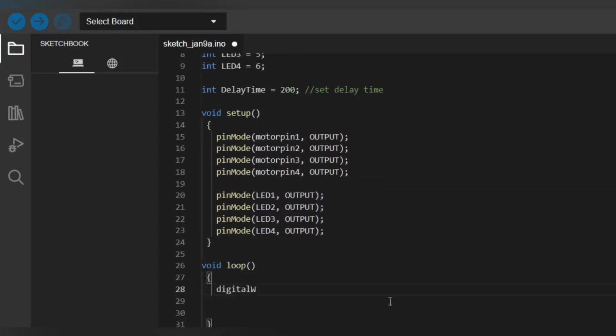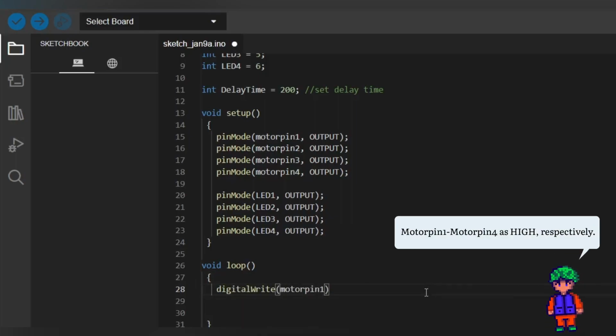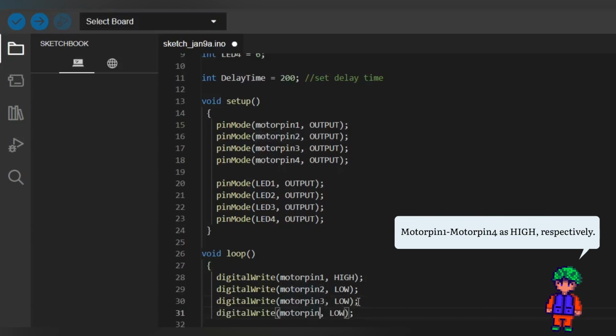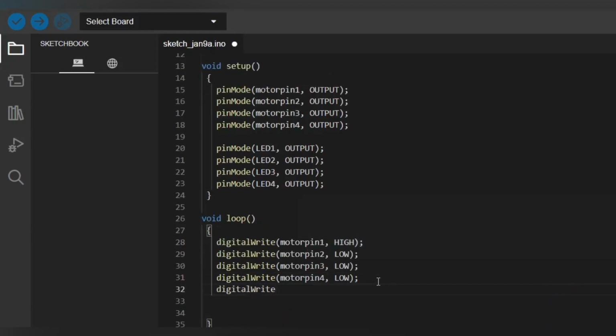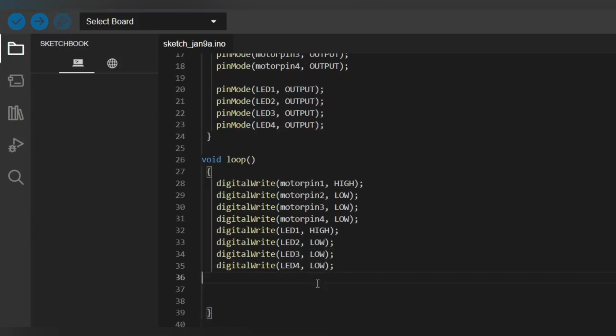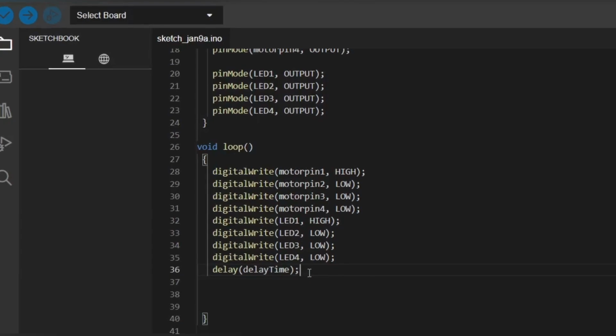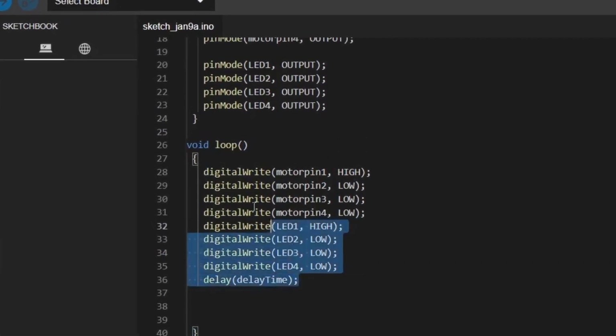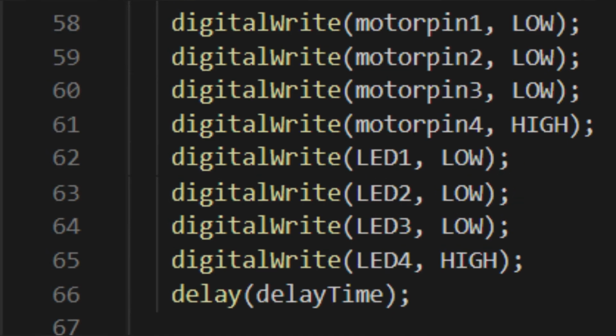In the void loop section, set motor pin 1 until motor pin 4 to high state one at a time, as well as the LED indicator. Set a delay on each change. Since the code is under the void loop section, the program will keep repeating until the power supply is disconnected.